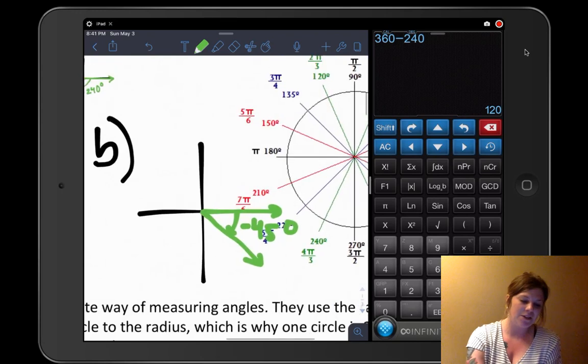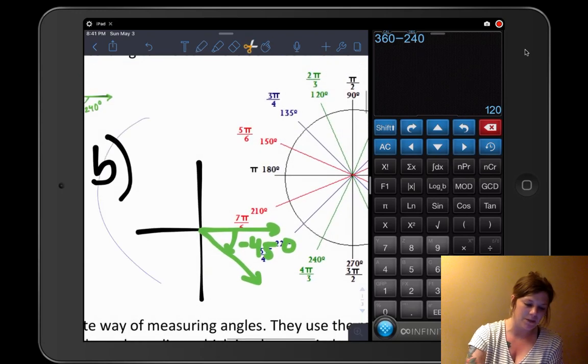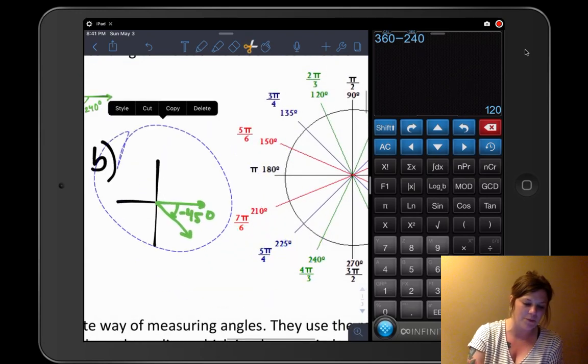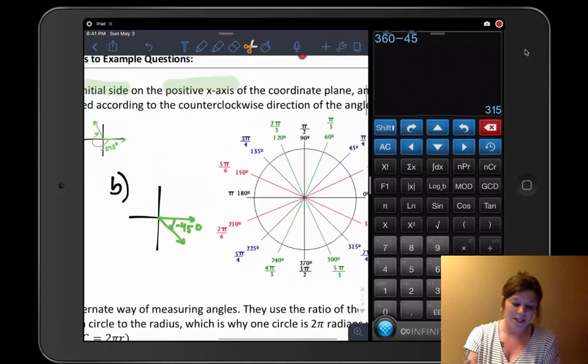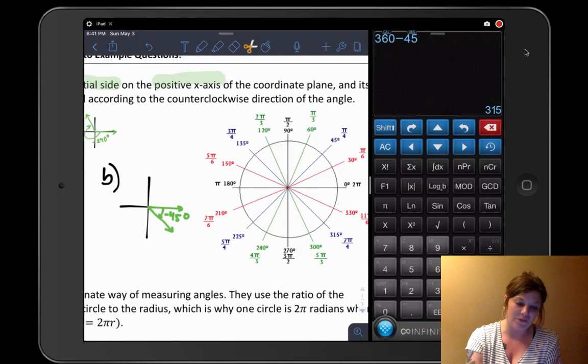And then our other example, you can kind of see it. Maybe it's a little confusing because it's with the background stuff, but negative 45 degrees. Again, if I got confused about where that should be, I could do 360 minus 45, and then that would give me 315. And I can see over here, my 315 is right here. And so you can see that. Also, 45 degrees is halfway between 0 and 90, so you know it's always going to be the one that's in the middle of the quadrant. So something to keep in mind.